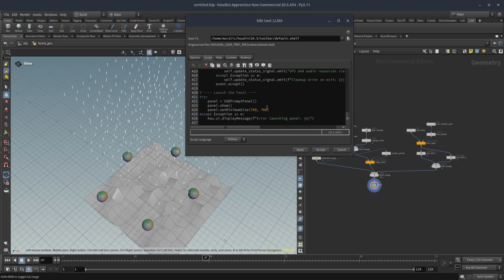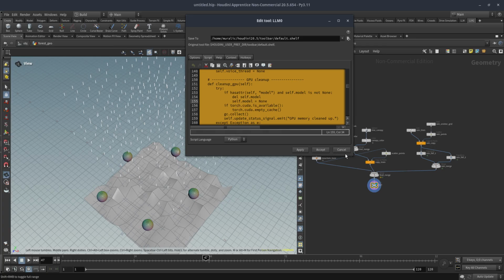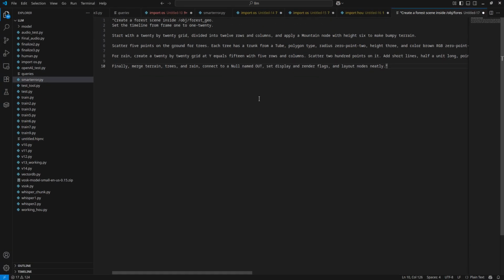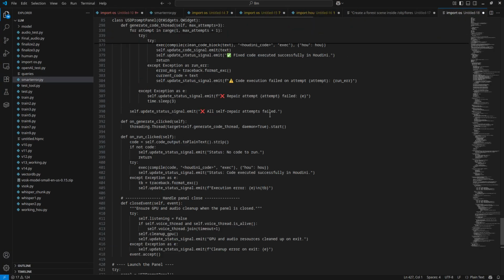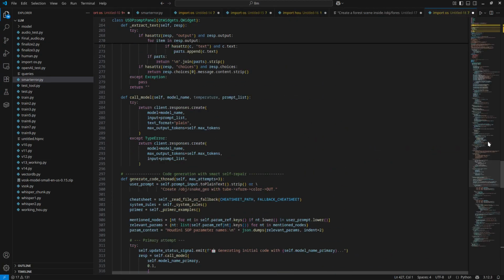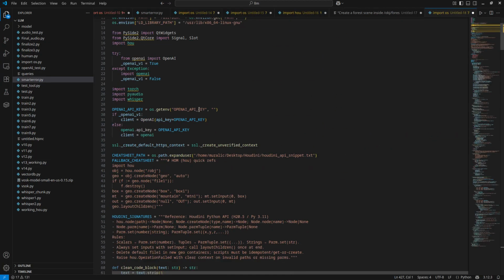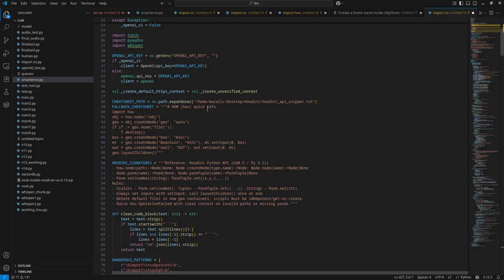Alright, so this is more about explaining the code, what works inside the LLM tool. So the code basically has a cheat sheet where first I extracted the Houdini API 20.5 and then saved it as a text file.